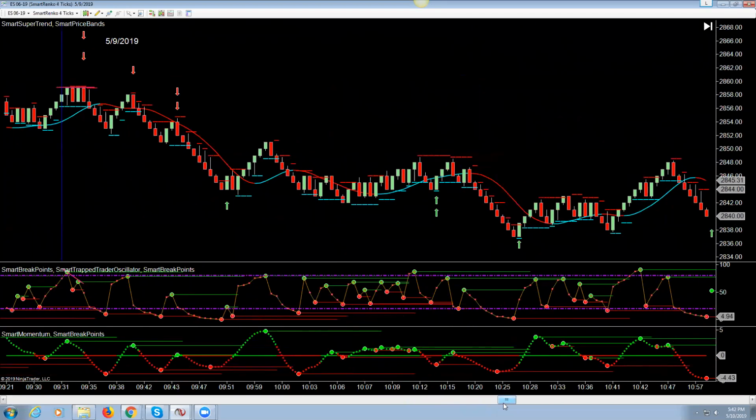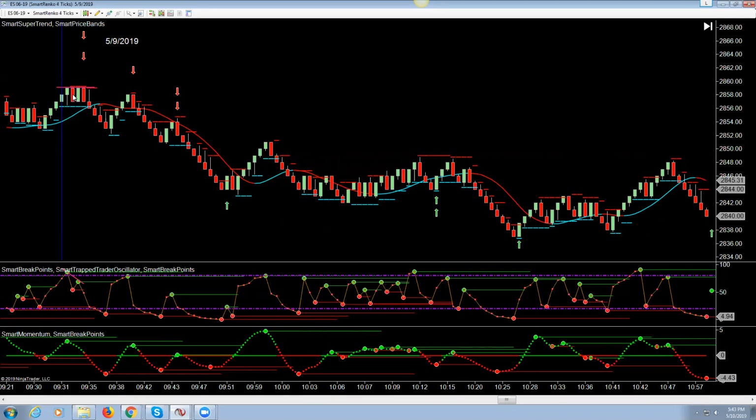Now, I took the liberty to point out a couple of other things that we use in the room. I don't want you to think that we're a one-trick pony, that this is all we do. We have some other very powerful smart pattern signals that we use in the room. One of our all-time favorites is called a Batman trade. A weak Batman would go down. A strong Batman would go up.